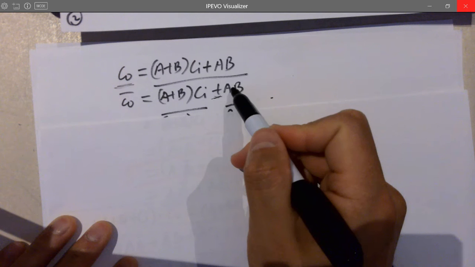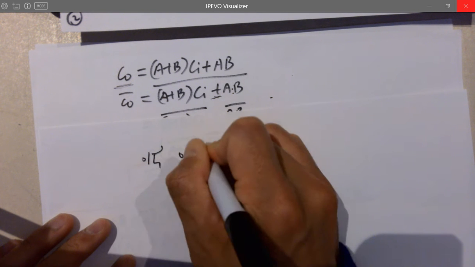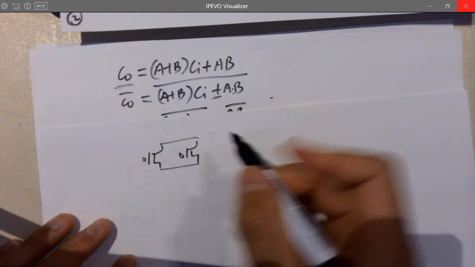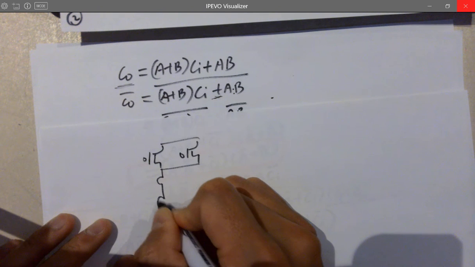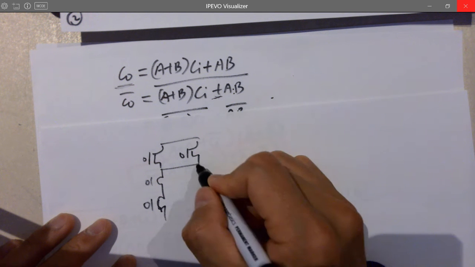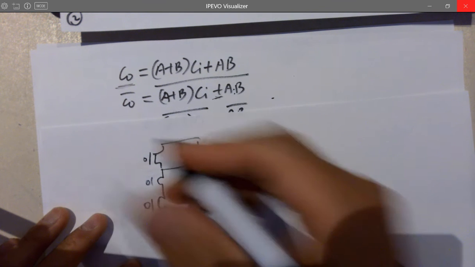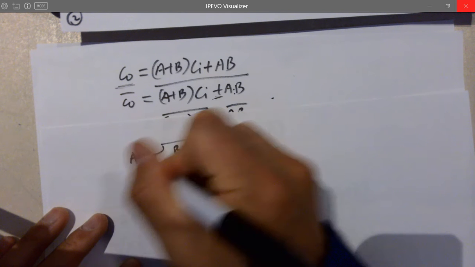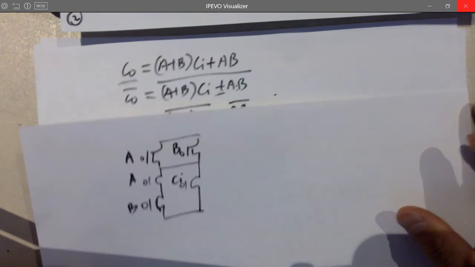So AB is an AND gate here, so you are going to have A and B in parallel, and in series with everything here. So AB again in series and CI. Right? So that's A, B, CI. So that's for the PMOS.